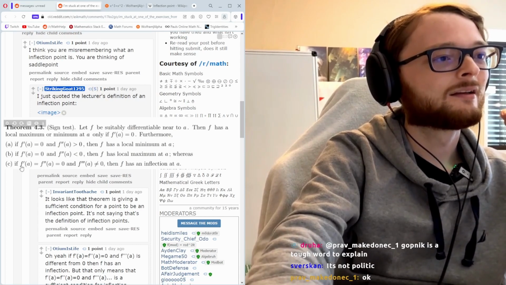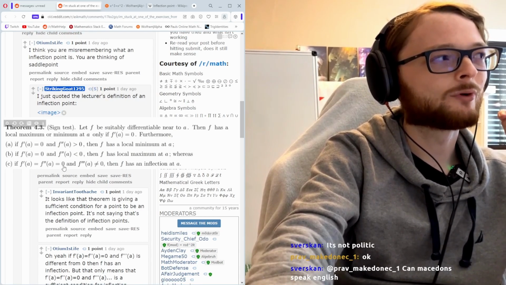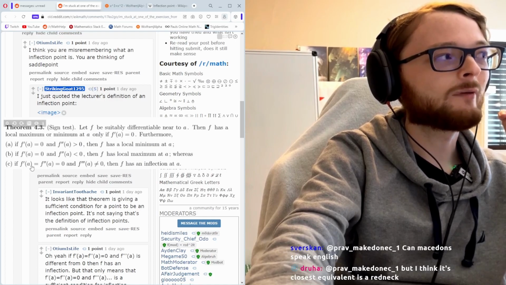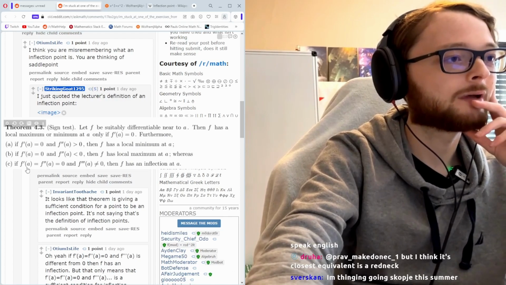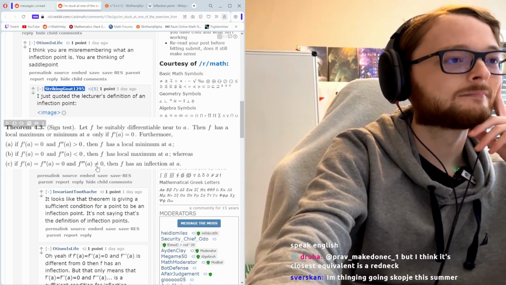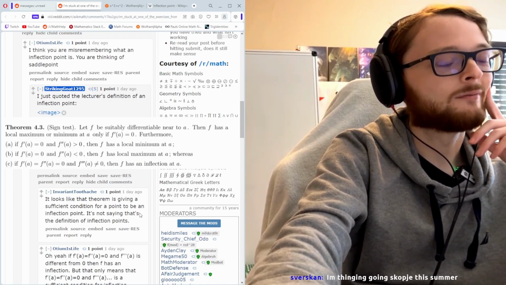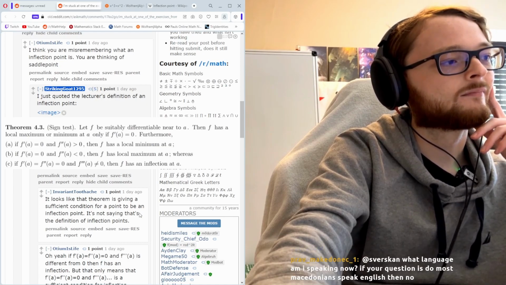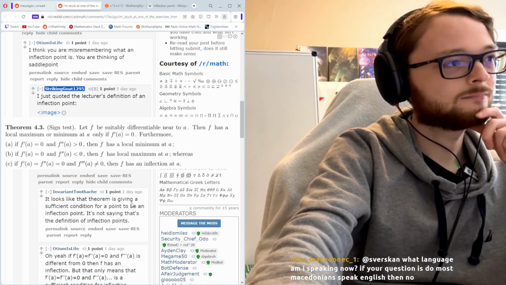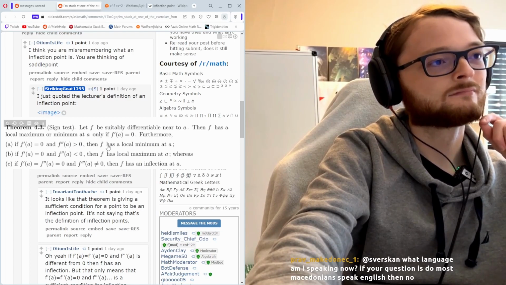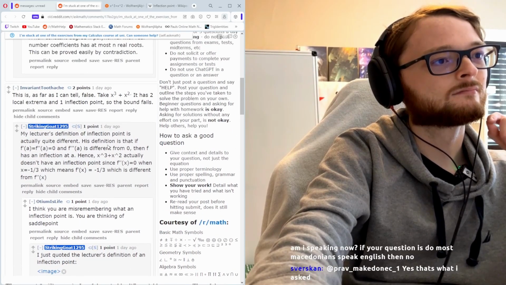This definition seems really restrictive for an inflection point, because if the first derivative has to be 0, that means it also has to be a minima or a maxima. And it's possible to have them both be 0, but it's just not very common in the problems that I encountered. But I guess that's where the third derivative part comes in. So weird.